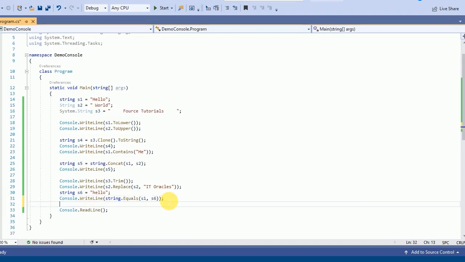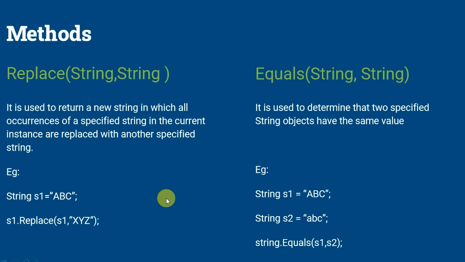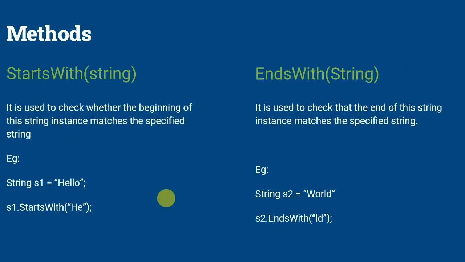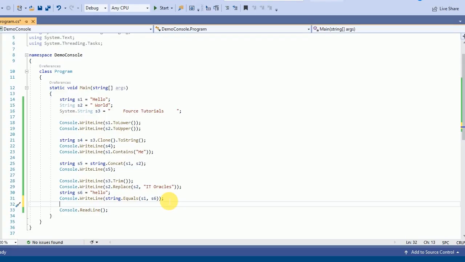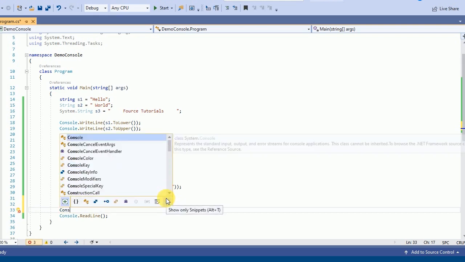Okay, moving on to the next one and the last two parts, wherein we'll try to find out whether a particular string starts with or ends with a particular value. Here you can look into the examples and then we'll directly move towards the practical part. Again, this is also going to throw me a boolean value only.